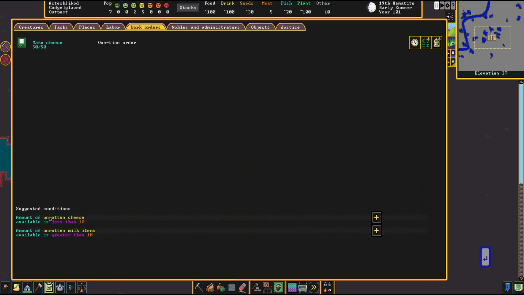I can add a condition here. Amount of unrotten cheese available is less than 10. So if it drops below that, it will check that. So they'll go to order, they'll go to work making more. So I think we'll do that for the cheese and the milk.